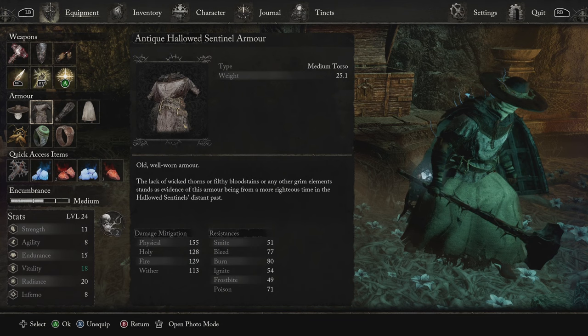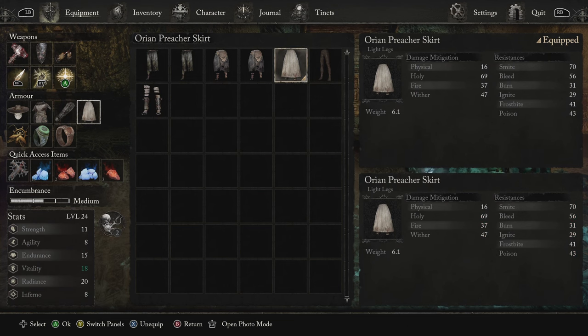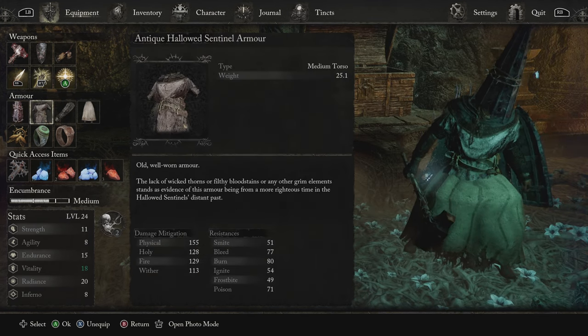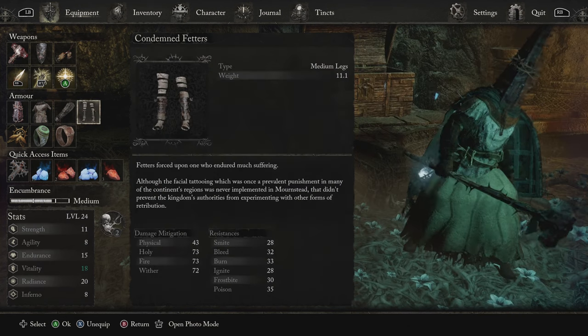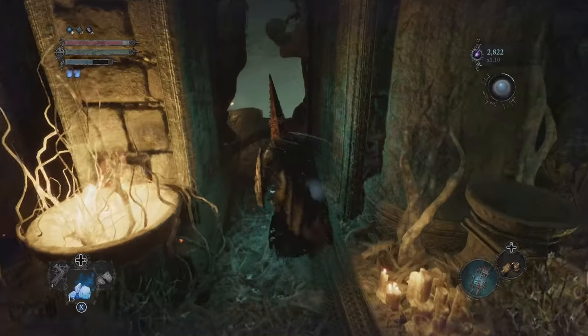Oh yeah, it's the helmet. Ooh, I could wear the sister's helmet, but that's heavy. I could do that. I think I will, just because it is an upgrade. Yeah, I'll do it. We're still good in the heavy. Yeah, we'll stay like that. There we go. So, since we got the drop for the sister's helmet.